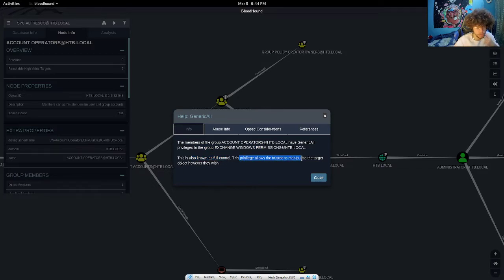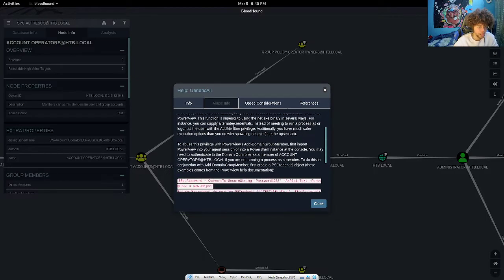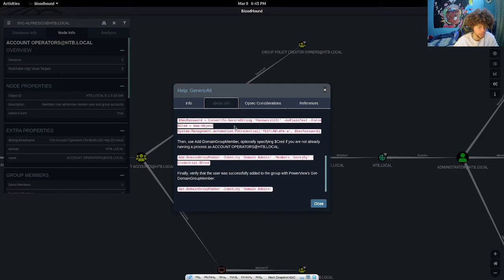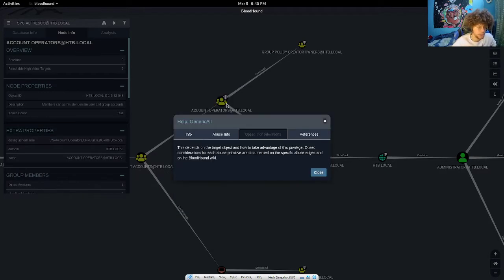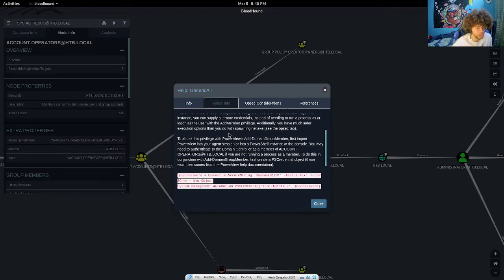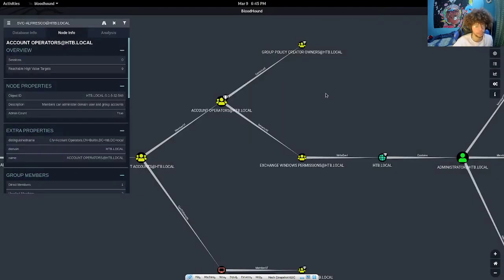The privileges allow the trustee to manipulate the target object however they wish. So this allows you to modify the group membership of the group, and then we are going to give ourselves DCSync privileges, and we are eventually going to be administrator.